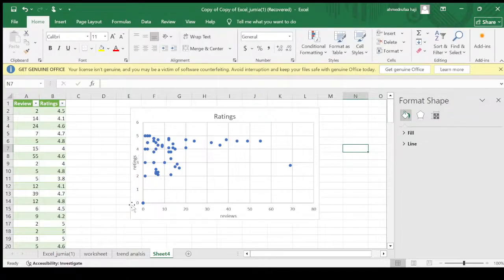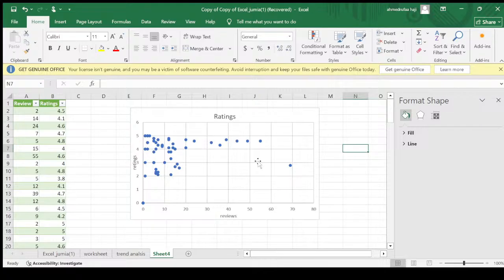So check if these are correlated. So more reviews, the higher the review is. Do you think if the review is high, the rating is very high? So are they correlated? I don't think so.